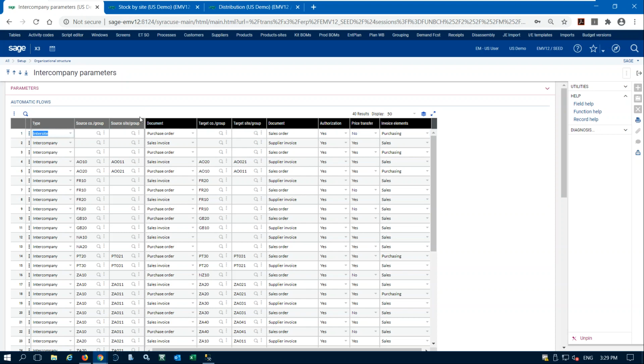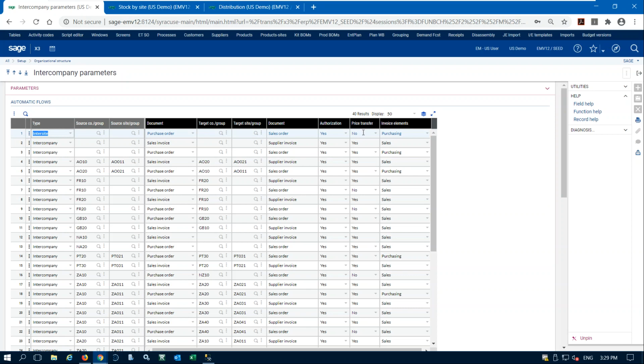And I'm saying that whenever I enter a purchase order, link that to a sales order, and this authorization right here, this can be either yes or no. And typically if we create this rule, we're going to say yes. What that means, create the sales order automatically. So X3, whenever I create a purchase order that's Intersite, it's going to look up in this table, it's going to find this rule, and it says, yep, automatically create the sales order.